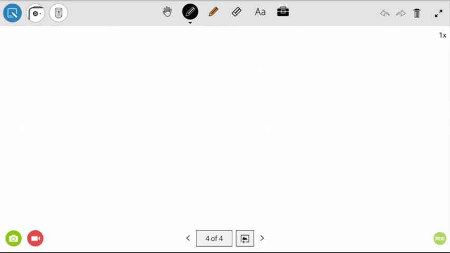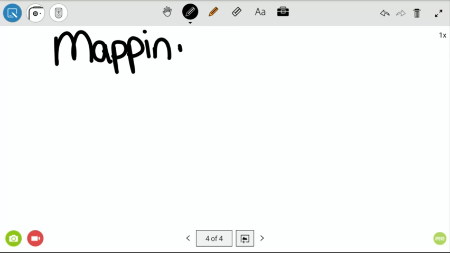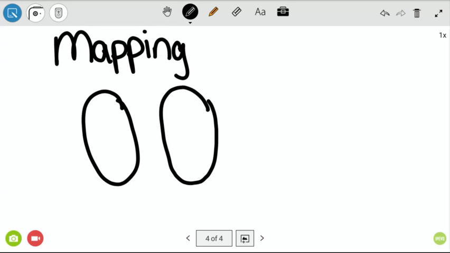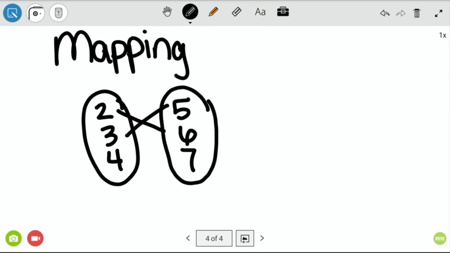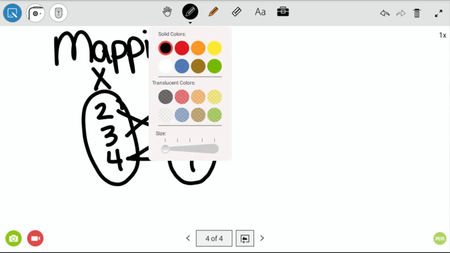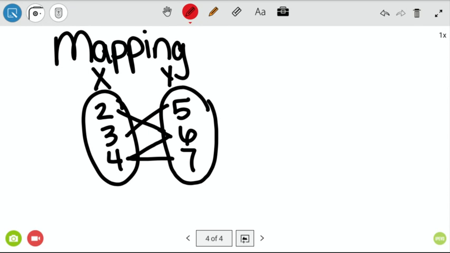All right, and then I have one more thing I want to add. We did not do mapping in our notes yesterday in class. I believe the virtual kids did have those online. But if you have a map of ordered pairs and you have numbers with some lines going to them. So what this means, we have an input and an output bubble. Whenever it's drawing a line from a 2 to a 6, that means that in this relationship, there is a point at 2, 6.